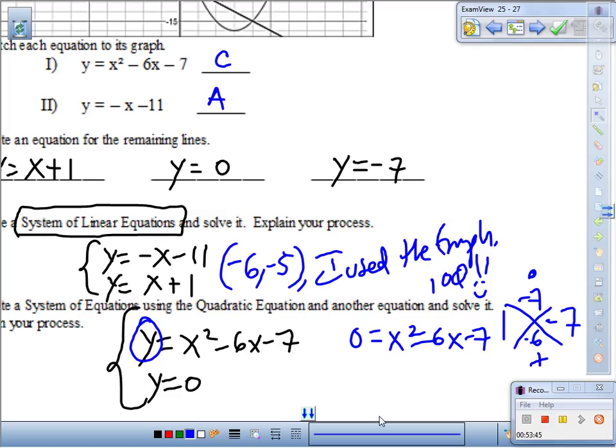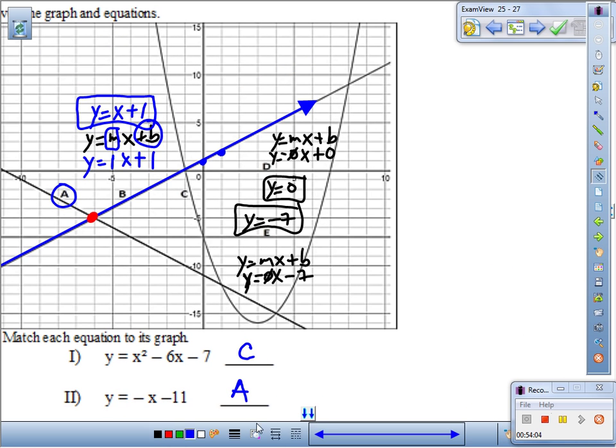However, I'm going to use the graphing method. So I'm going to go to the graph and look at these 2 graphs, the parabola and when y equals 0. So where's that at? Let's see. Y equals 0 is right here. And the parabola. Where do both intersect? They intersect here and here. So what are my solutions? Who's got this solution? Jason. Negative 1, 0. And what is this one?